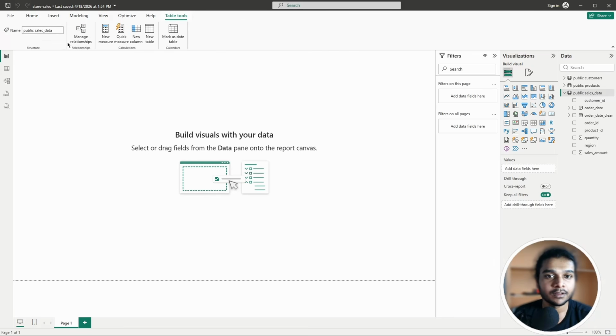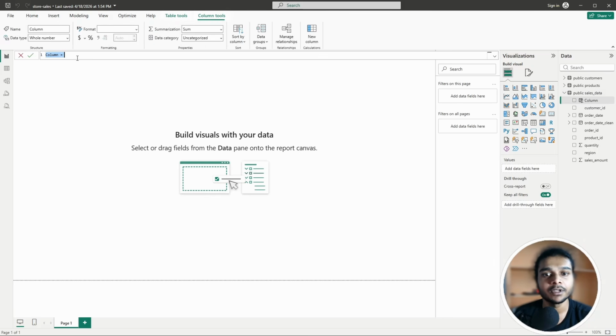Here we can define a formula that we can create a calculated column with. We can do both. And here's the difference between calculated column and measures. A calculated column will be computed at the time of data loading, and a measure is computed only when the query is executed.